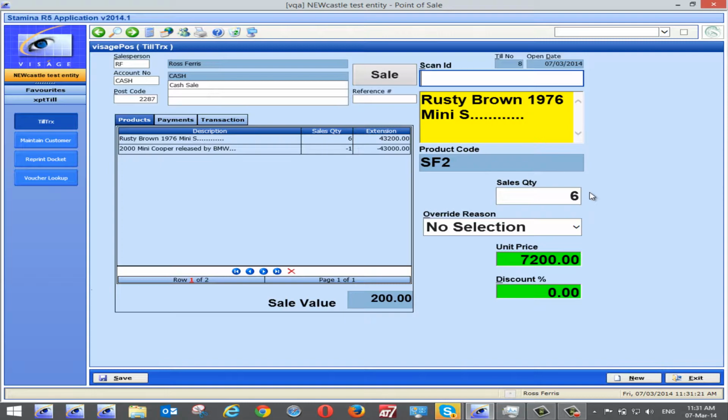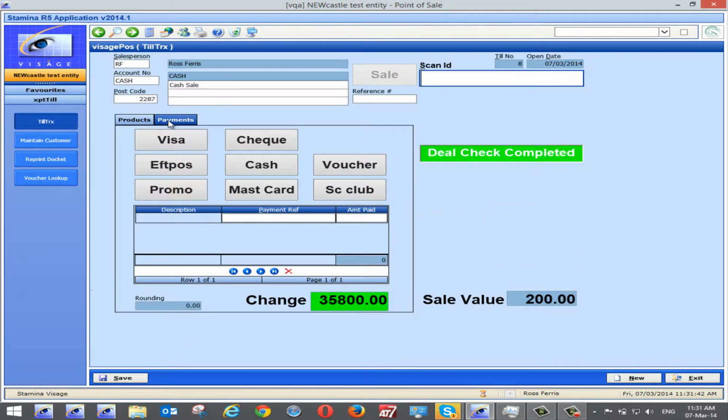Either way, if you end up having to pay the customer money or put it back on his credit card or possibly put it back on his account, we'll look at a real account sale in a moment, then the system will tell you and guide you. But at this stage, we actually have an amount of money that he owes us. We'll now actually go and record our payment.